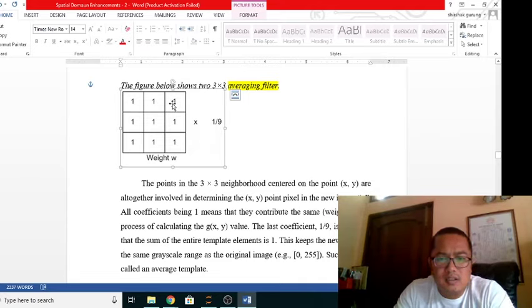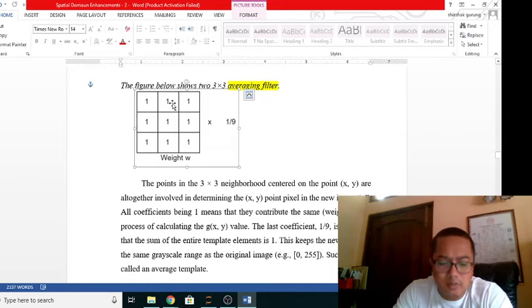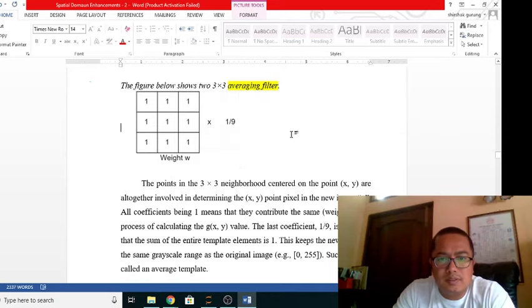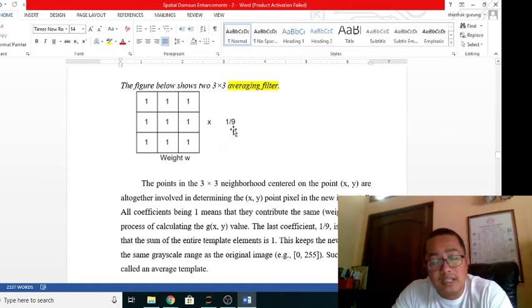They all contribute the same weight, and ultimately we divide by 9, bringing out an average, so the image scale remains the same.